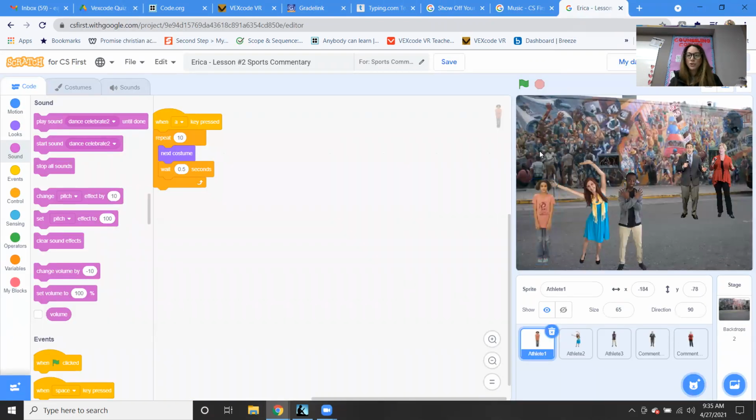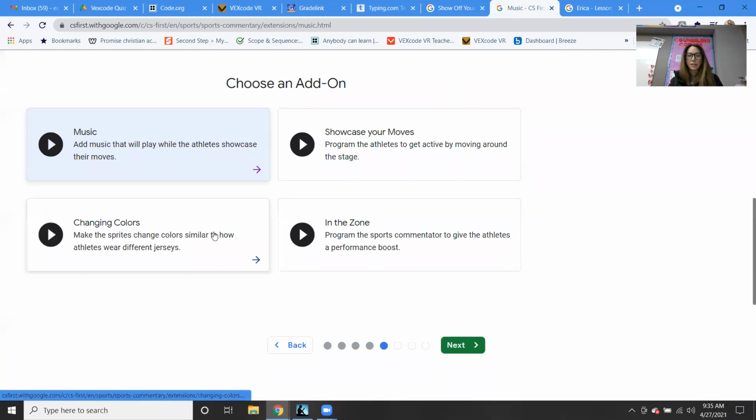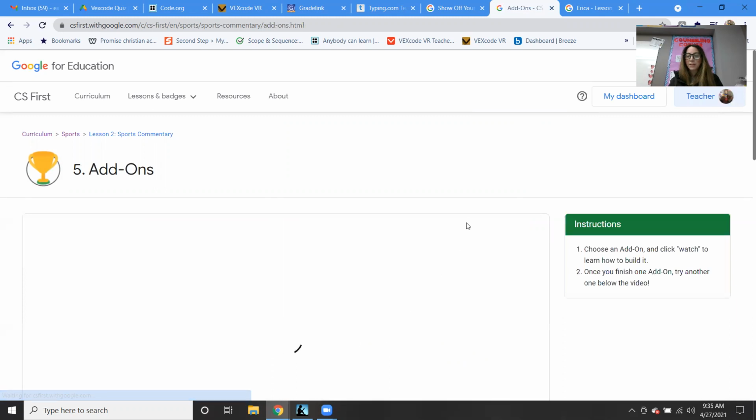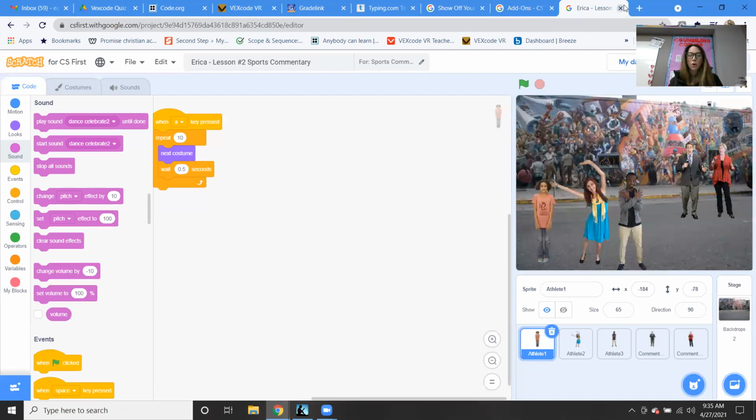I would rather have you choose one that you're interested in adding on than me telling you what to add on. I just want you to be creative and use your imagination. Obviously everybody's project is going to be different, because I chose the dance off one and you might choose the basketball one, or the karate one. Whatever you choose, your story is going to be different than mine. So have fun. You can also get more in depth with the code if you want to make each of them have a different music or whatever. Be creative. Now that you understand the basic code, you could take it a step further.